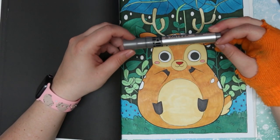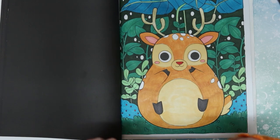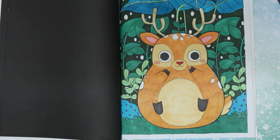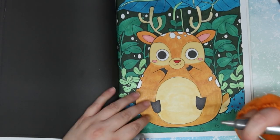Next, I want to try our chrome here. It says shake, pump, and draw as other like Posca markers and stuff do, but this one says it's like alcohol based ink, and I don't know if that's typical of paint markers. I thought they were acrylic, but I don't know if acrylic has alcohol in them kind of deal. Whatever. I'm gonna use it on the bubbles in the background.